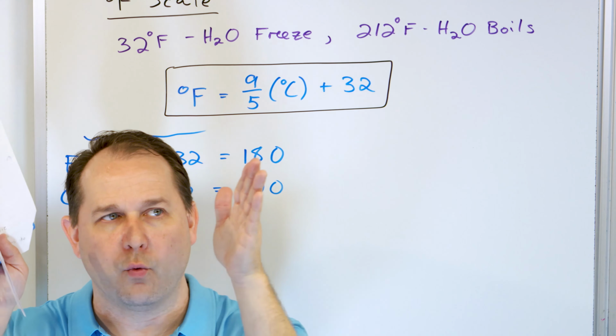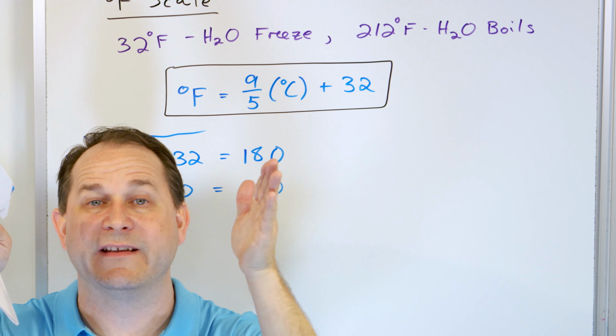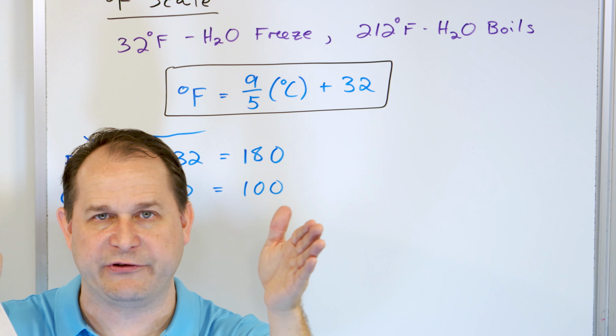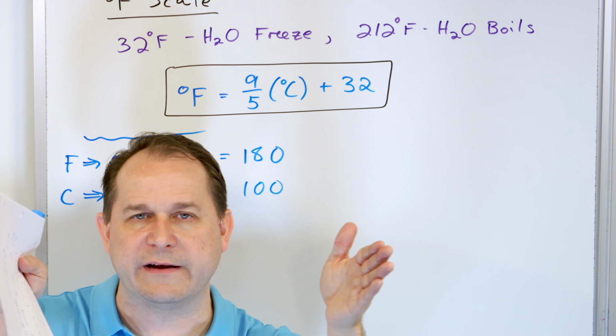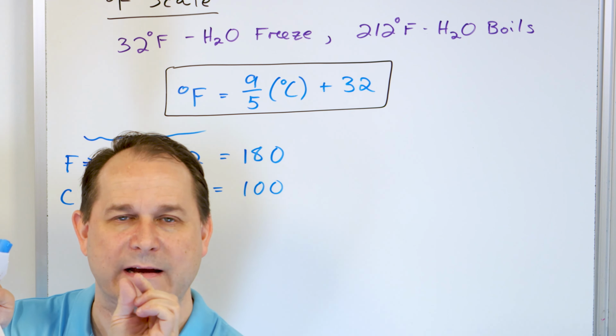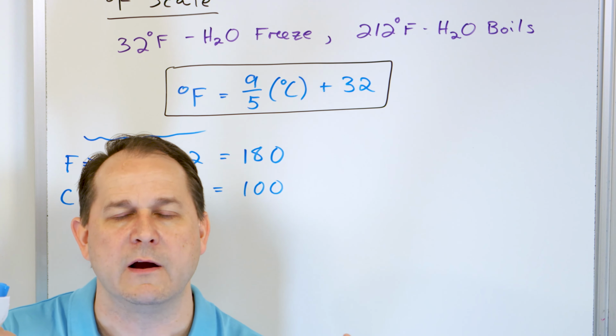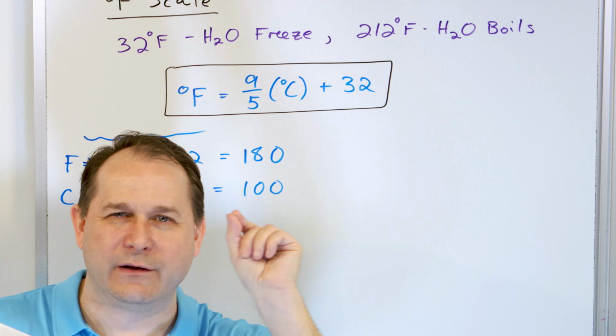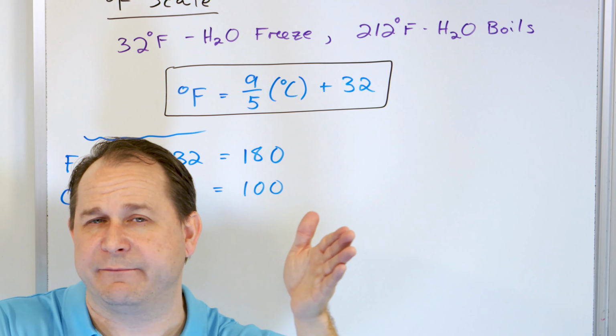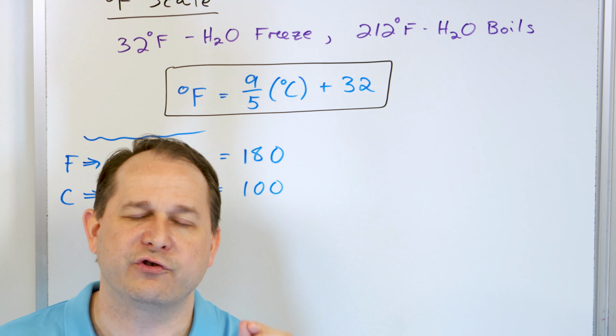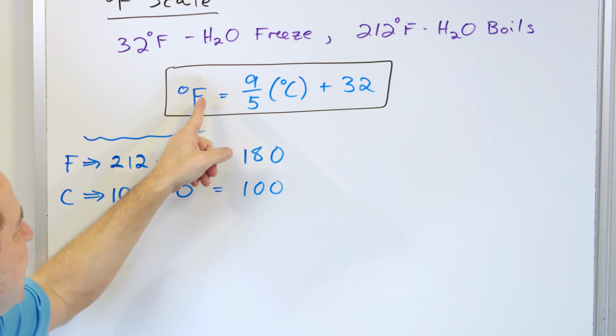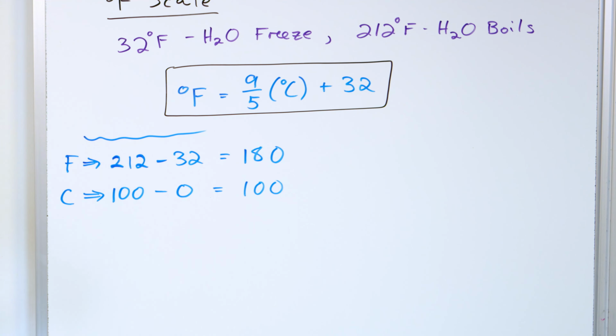That means that since freezing and boiling of water are in the same fixed location on the temperature scale, if there are 180 degree markings, the degree size in Fahrenheit has to be much smaller, because you have to fit 180 little tick marks in the same space between freezing and boiling of water. So the degree size is smaller. And because of that, it leads to an ugly looking equation that we have to learn how to use.